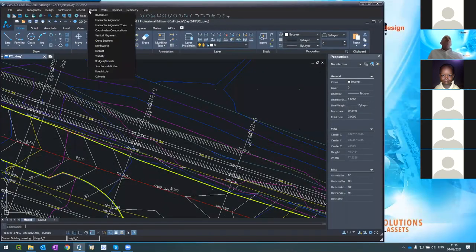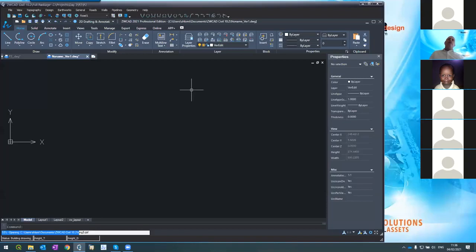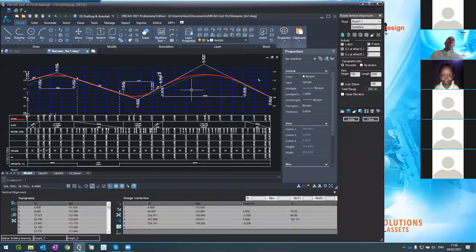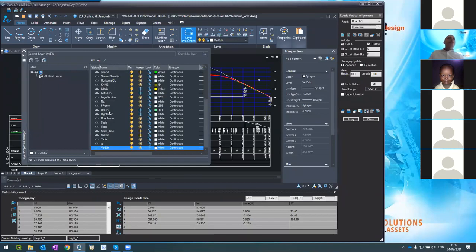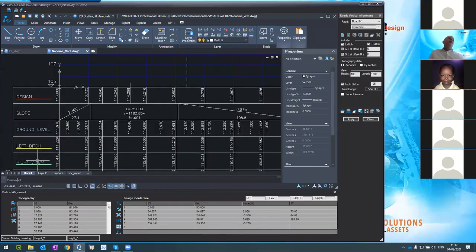And I'm going into the vertical alignment. Since I have a ditch, the software automatically creates 2 layers. I often can see them. These layers. One is the left ditch and one is the right ditch.